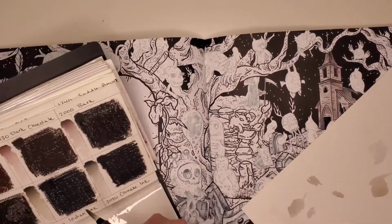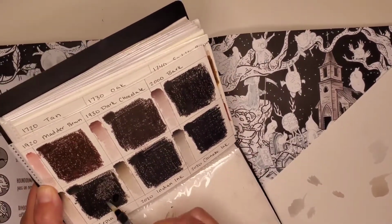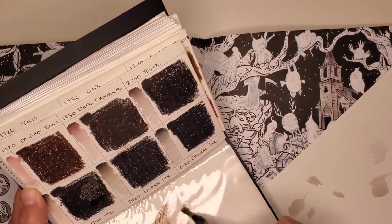All right, I'm going to work on this rock structure, same type of technique and using some of the same colors. I'll speed it up and come back to you in a little bit.